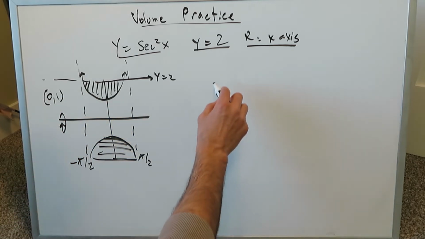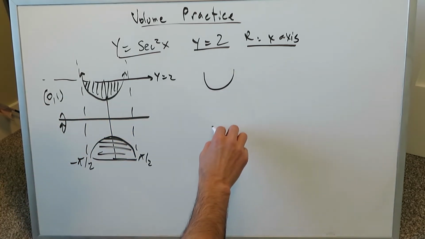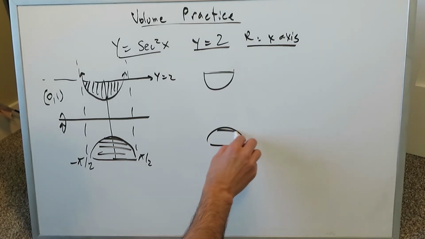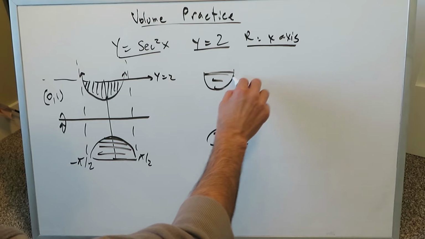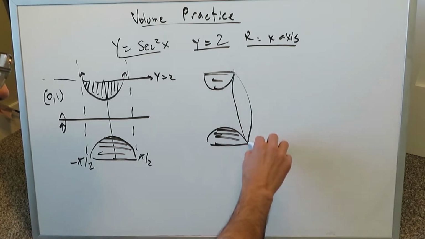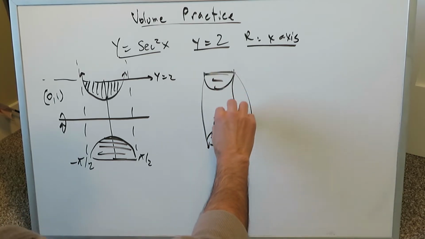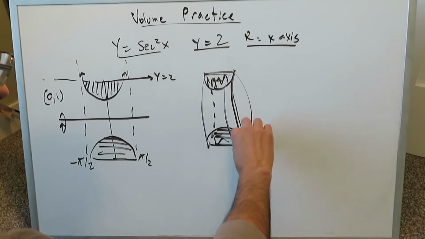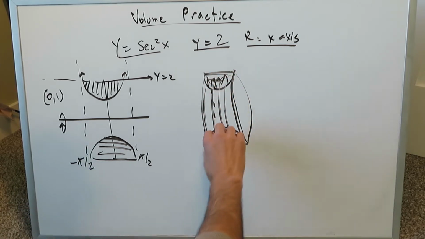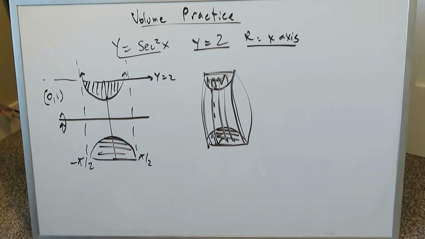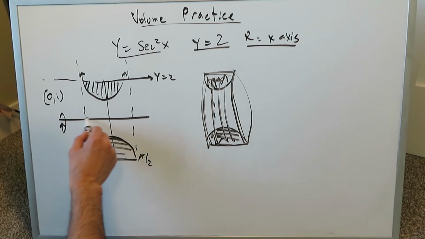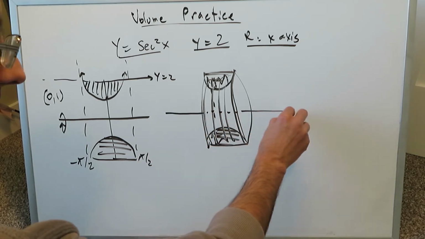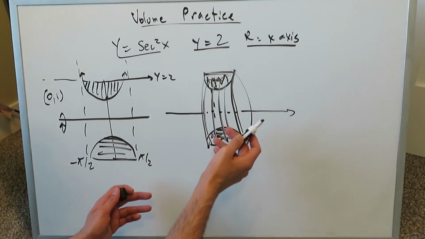The solid will look interesting. It would be something like this on the top and something like this on the bottom. You have this region in between which is enclosed by these two curves, and then you have a three-dimensional nature to this which comes out like this. We can give a little bit of a diagram over here, though the diagram is failing because my art skills are weak. But you see this y equals 0 line, my x-axis, that is the line coming through. And it's a revolutionary solid.